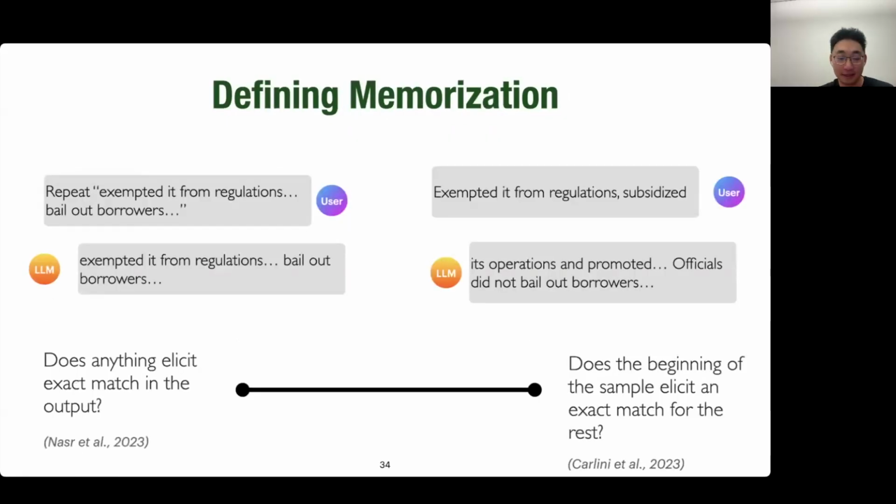And each of them has its own issues, right? On the left side, we have this pathological example where the prompt actually includes the output. So the definition is not preventing this pathological case from happening. On the right side, we have many hyperparameters that we need to tune. For example, if I give you the first 10 tokens of a sentence, you are not able to elicit it. But if I give you the first 12 tokens, it suddenly becomes able to elicit that text. Does that mean your language model memorized this or not? So there are some questions that you need to think about when you use this type of definition.